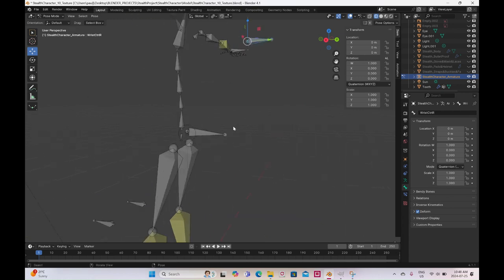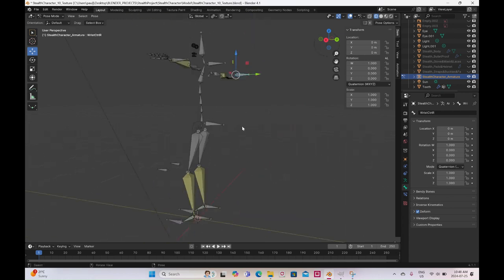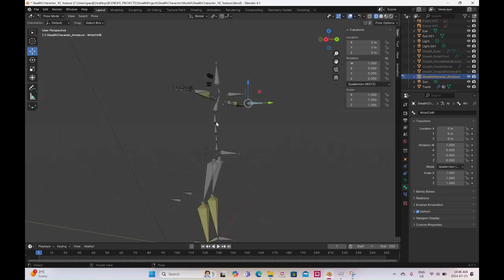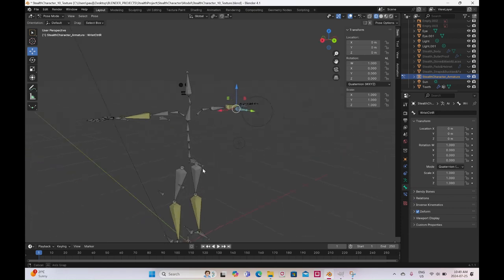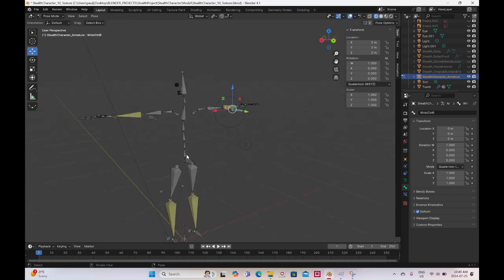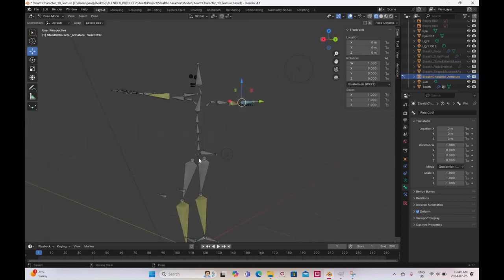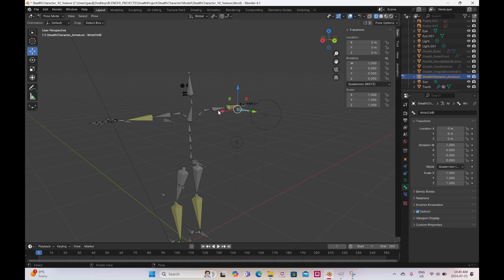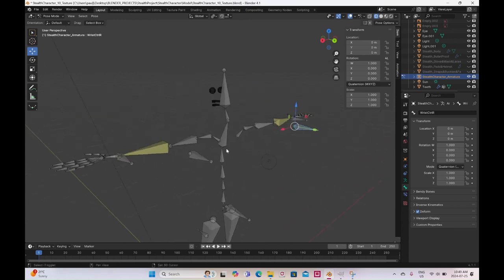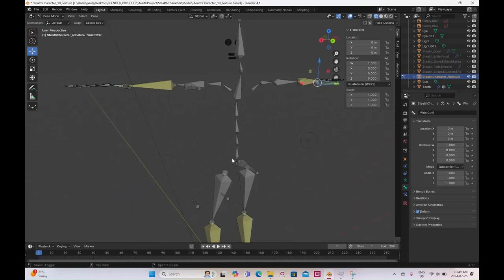Okay, so now I need to do everything along the spine. So the arms, legs are taken care of. The only things left are all the bones up the spine, this hip, and the clavicles and shoulders, sorry.